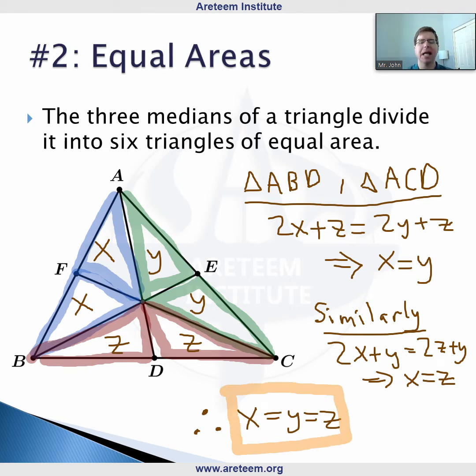So that's what we can say in terms of these medians and centroid dividing our shape up into triangles of equal area. I just want to stress one more time, we're just saying they have equal areas. Even the 2 blue triangles, the 2 green triangles, the 2 red triangles, they're not necessarily congruent or similar or any of that. They are different triangles possibly, but they for sure have the same area. Now, that is the one famous fact you should definitely remember.